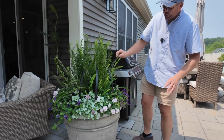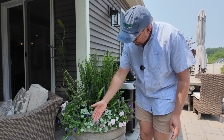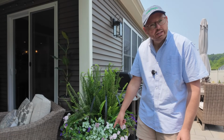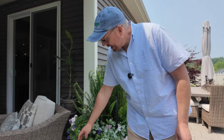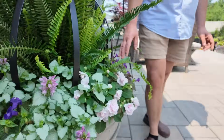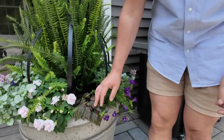But this Kimberly Queen Fern is underplanted with Pink Chablis Lamium, Apple Blossom Double Delight Impatiens. Rocapoco. It is Apple Blossom. Rocapoco? Yep, and an Impatiens. And then we have the Large Wave Violet Torenia, and one little accent over here, which I'm not wowed with how it's performing, but I'm wowed with the leaf.